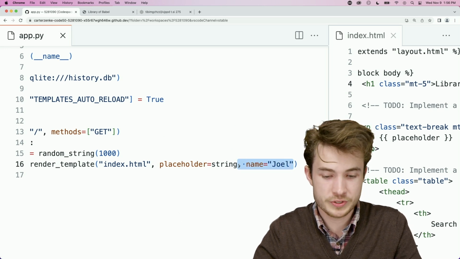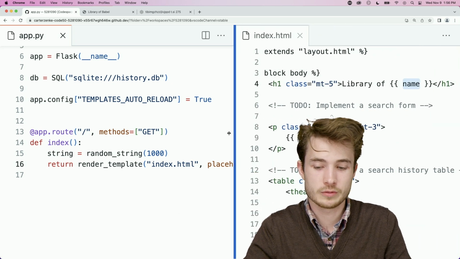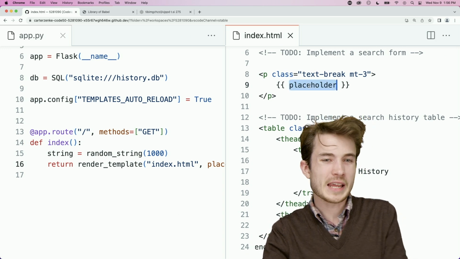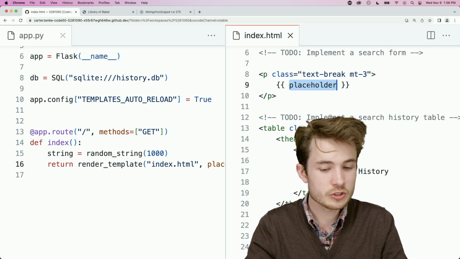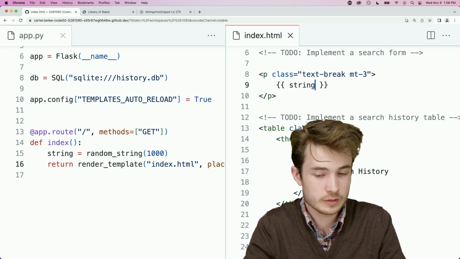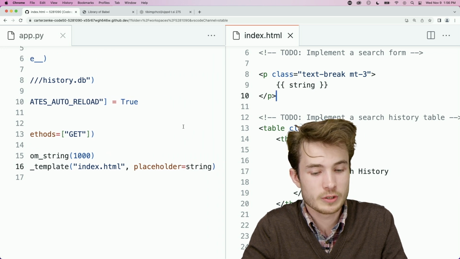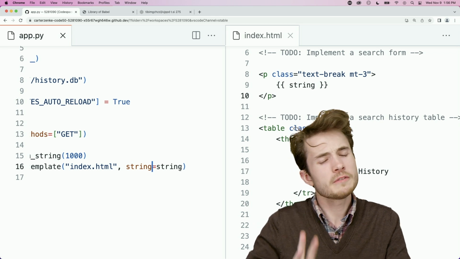And now often what you'll see is this placeholder called placeholder isn't really well named, because if we had to call everything placeholder, it would get really messy really quickly. So we could just call this also string in our HTML. But then what we have to do is go down below here and say string equals string, which is a little confusing if you're a beginner.